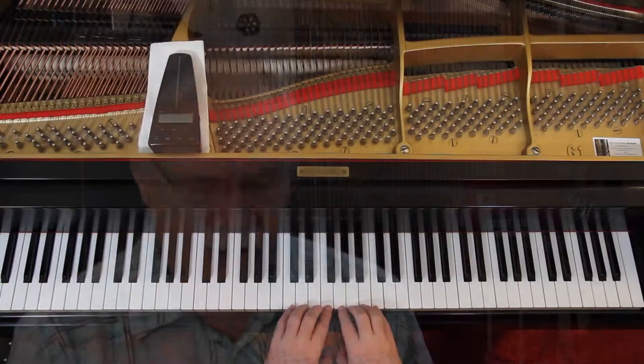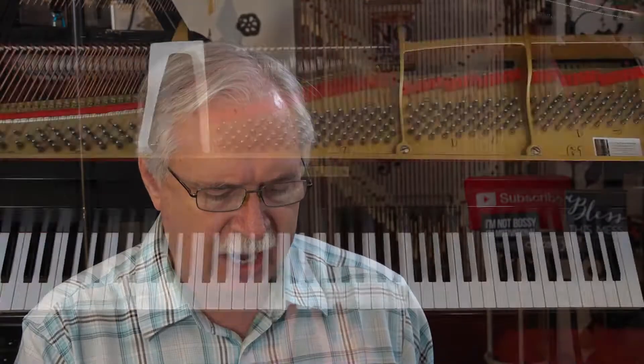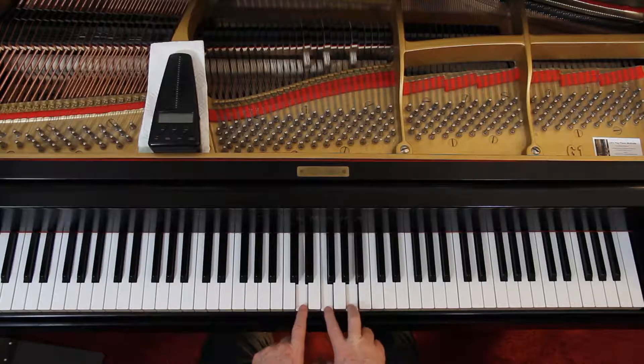On page 76 they're introducing you to a contraption called an augmented triad. Remember before they covered diminished triads — remember what a triad is. A triad is a three-note chord. Let's go to C major, because they have all the white keys. We go to the one chord, or the chord built on the first step of the C, which is the C, and every other note for three notes. That's a triad. There can be lots of triads.